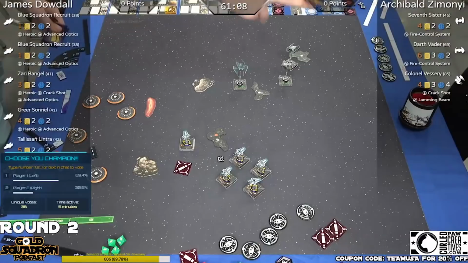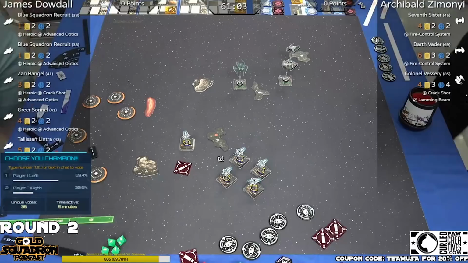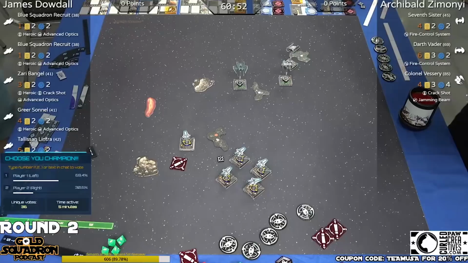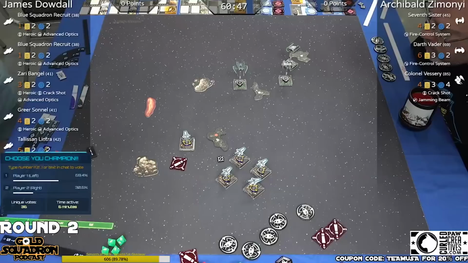So I'm looking at Vessery. James can basically block everything. That's not what Vessery wants. Obviously, not even with a defender, you really want to have all the tokens, but you don't want to have your dice overloaded by multiple shots coming right in.